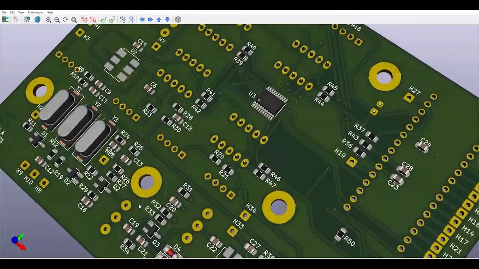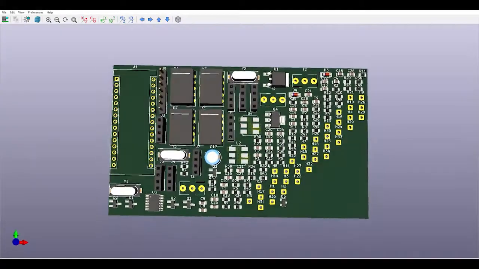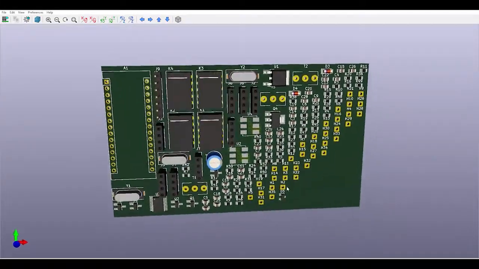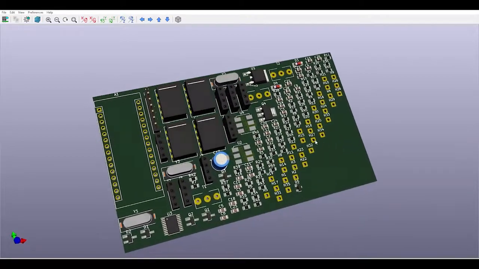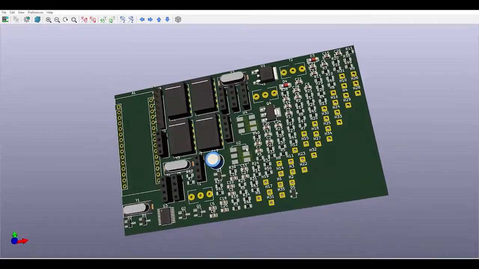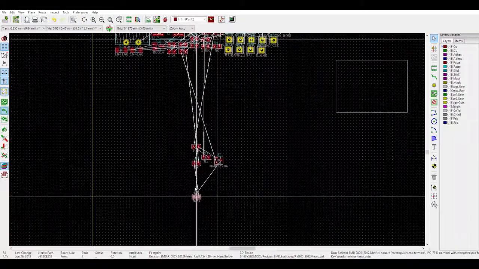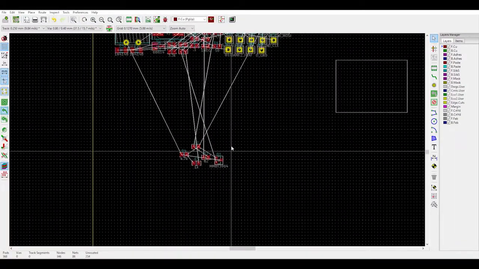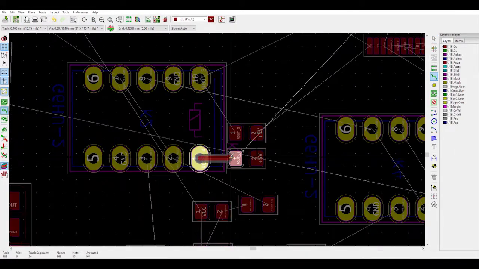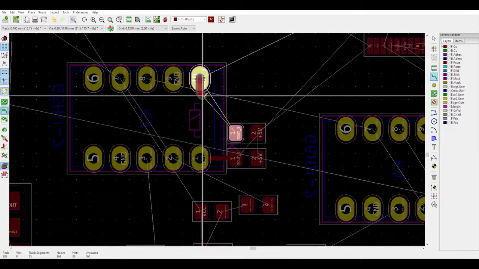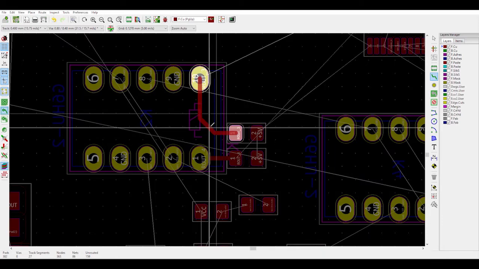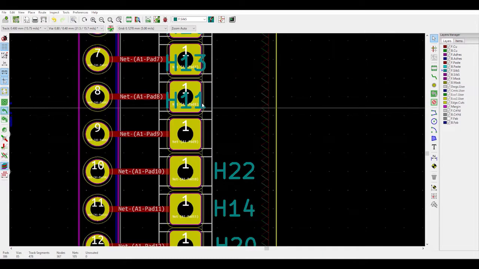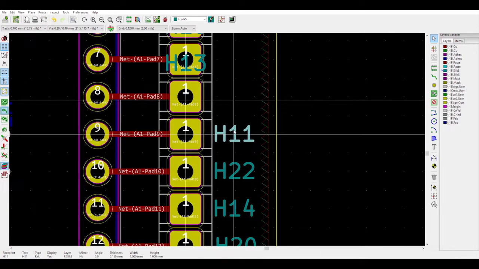But I have to show you what I started with. There's no auto router or component placing automation in KiCad. It just dumps everything in a scrum about the origin and lets you have all the fun pulling it apart and laying it out. But I really do enjoy PC board layout. It's a unique form of puzzle solving. There's something therapeutic about it too, that's for sure. No offense to those who do it for a living. Clearly I'm a rank amateur and I'm not working under rigid timelines, but this is one of my favorite activities.